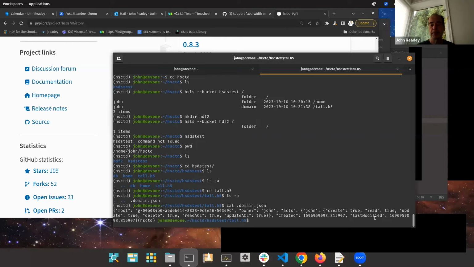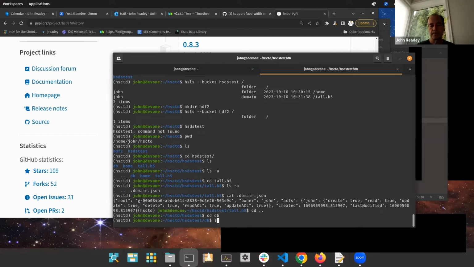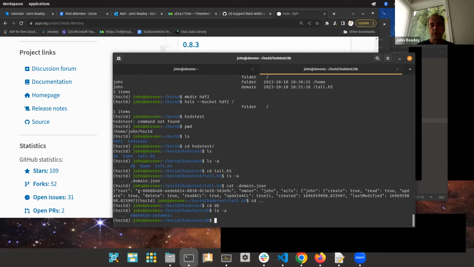All the data for this HDF5 domain is somewhere else. And that somewhere else is under a special folder called db. So here you'll have a folder where the subdirectories are basically the first part of the GUID of the root group.